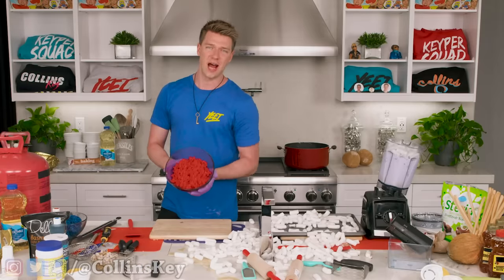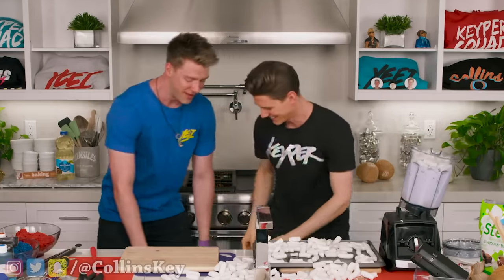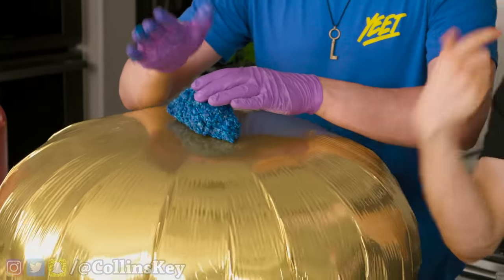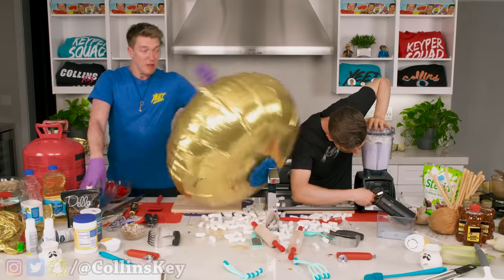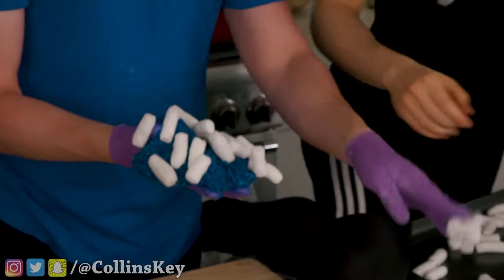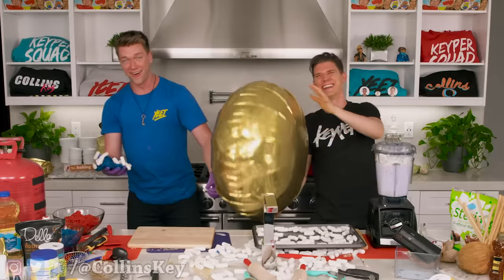Over here, I got my puffed rice and aquafaba, so time to actually add this onto the balloon. Catch. Okay. I'm going to use the balloon as the mold and the base of my shield. I think the chunk will actually be able to weigh it down. All right, so here we go. Next up, we're just going to grab the. No! What happened? Oh, I lost it. It flipped off and collected a whole bunch of peanuts, man. So you got it? All right, there we go. Perfect. Thank you.